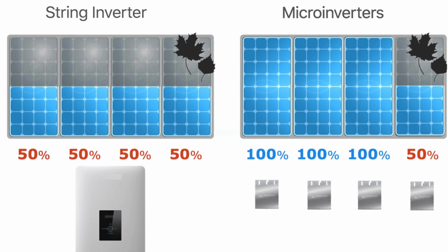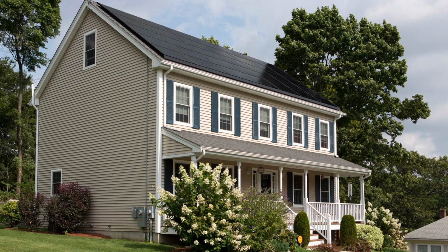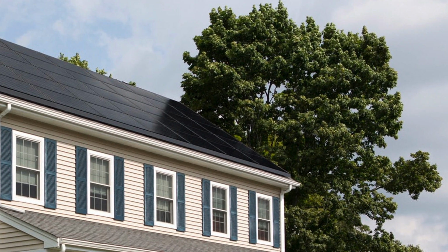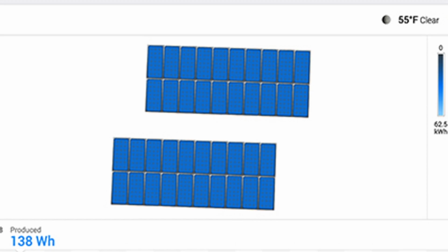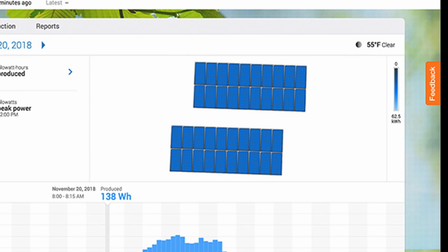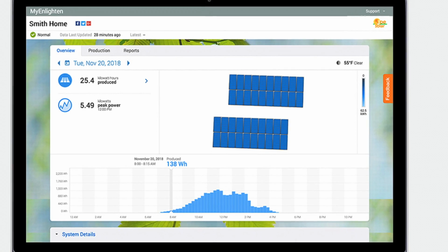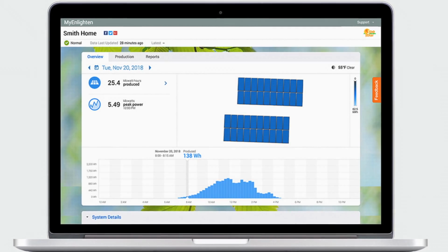Regular maintenance is soap and water with your power hose. Look at this home here. Great array of modules, looks like 35 with one large tree affecting several rows. Hopefully he has microinverters. With microinverters, you will be able to see your designed array on your desktop computer or any smart device. You will see exactly how much each module is producing and when a few modules are not producing much, possibly because of a shade tree or bird poop.